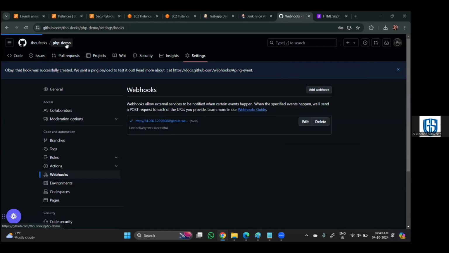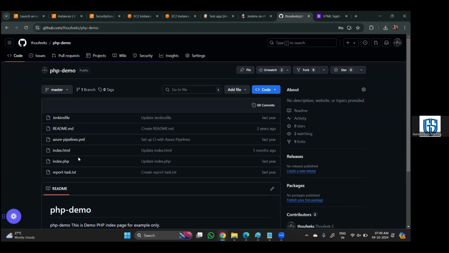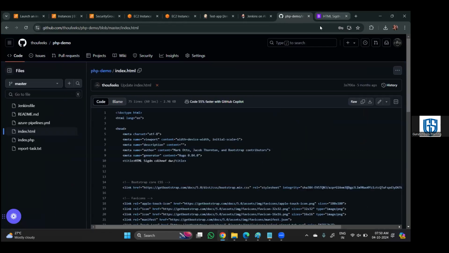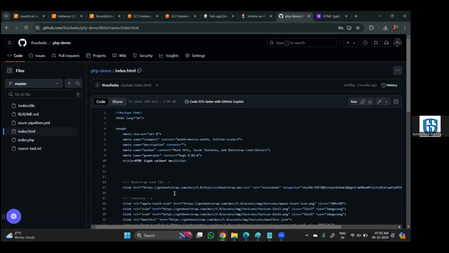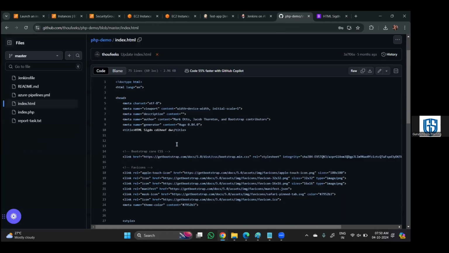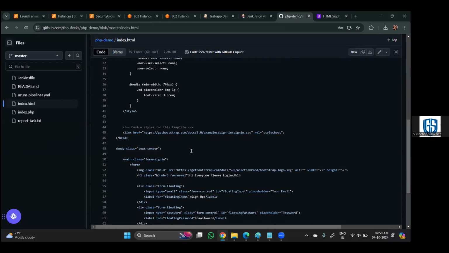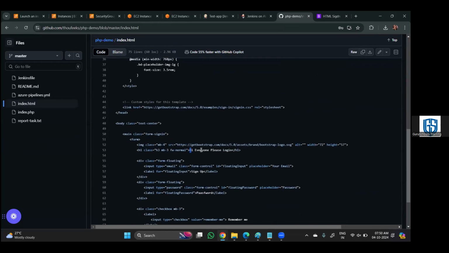Then go to the PHP demo again, and I'm going to change something in the code part. This page says, hi everyone, please log in. This is the content, so we need to change the content. We need to edit.